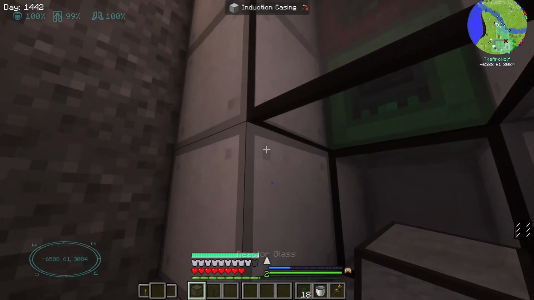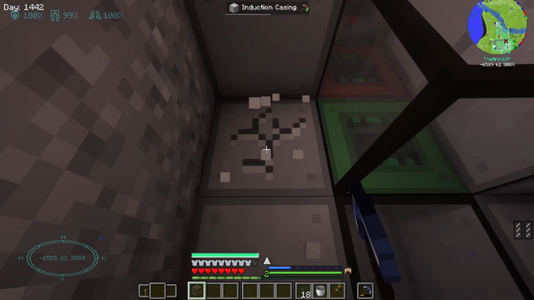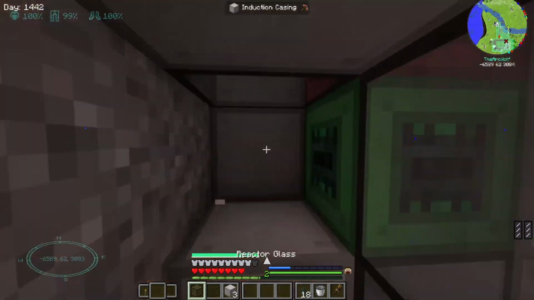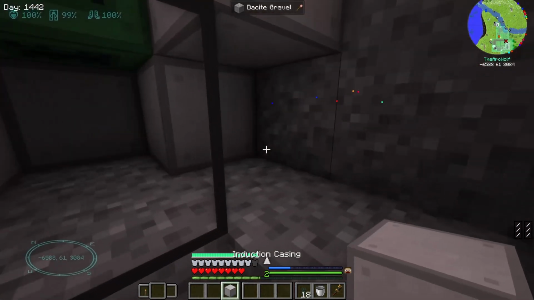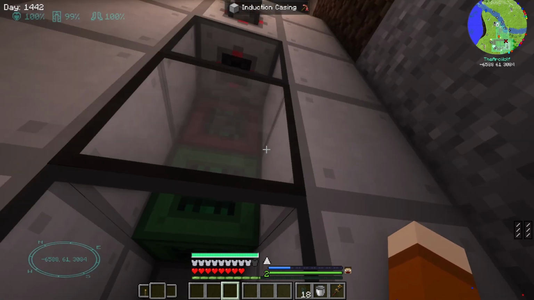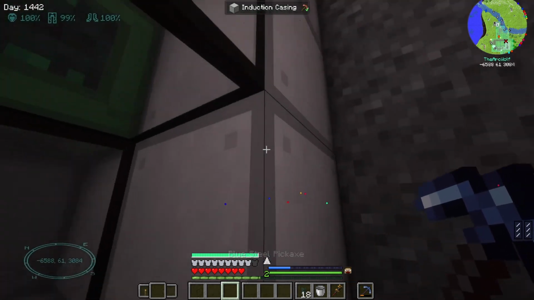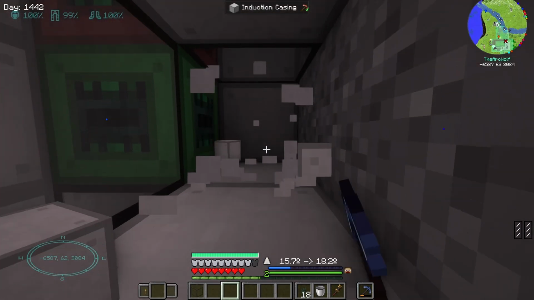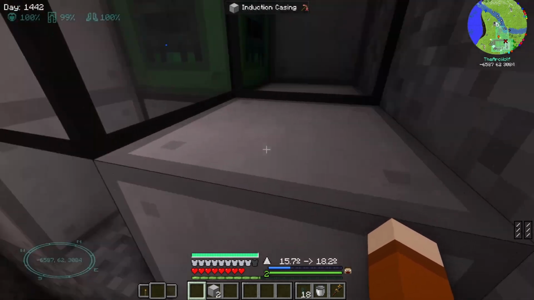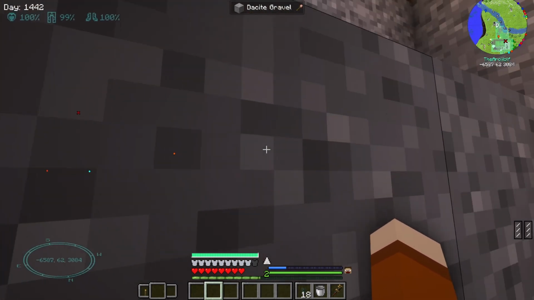Oh, one's structure, one's reactor glass. Okay, that explains it. They should be interchangeable, so it should not matter. Oh, I put that in the wrong spot. There we go. That buys us another 3 billion.